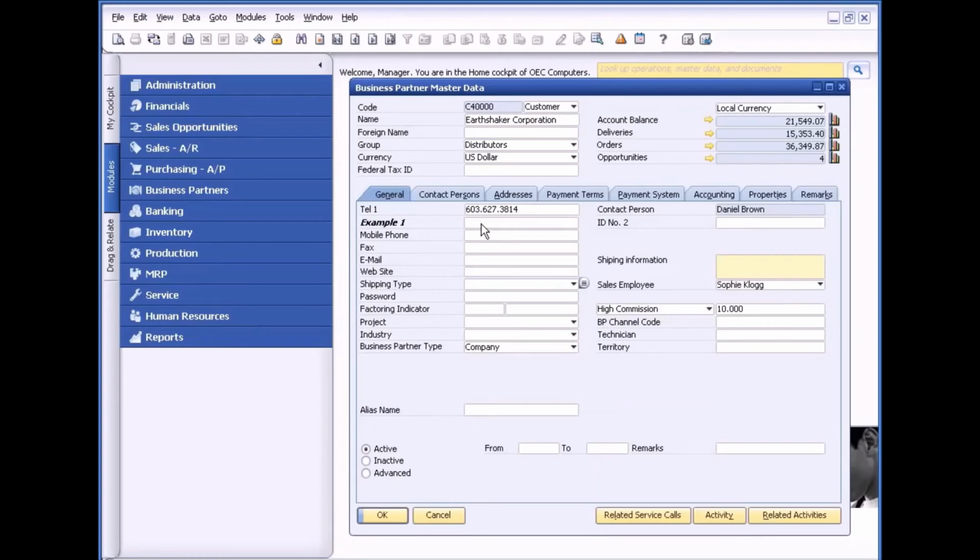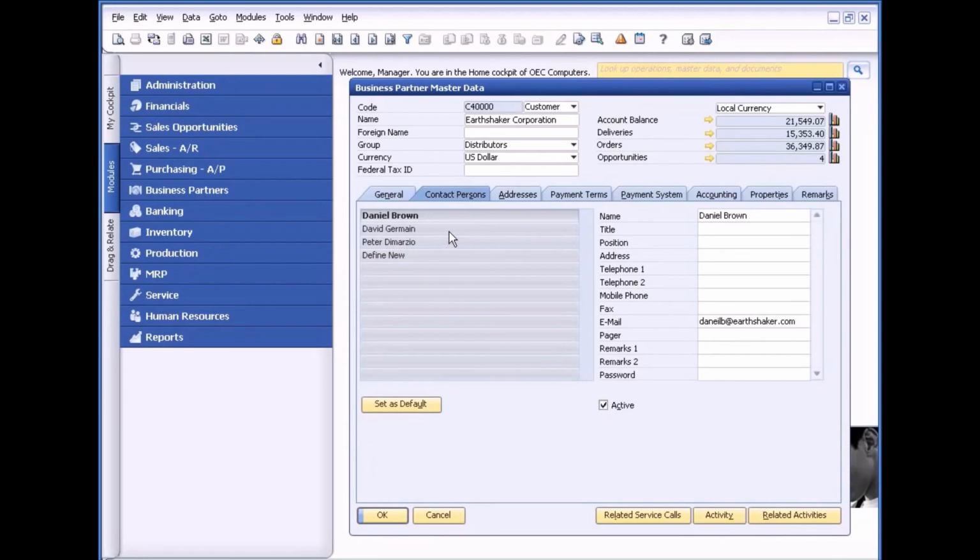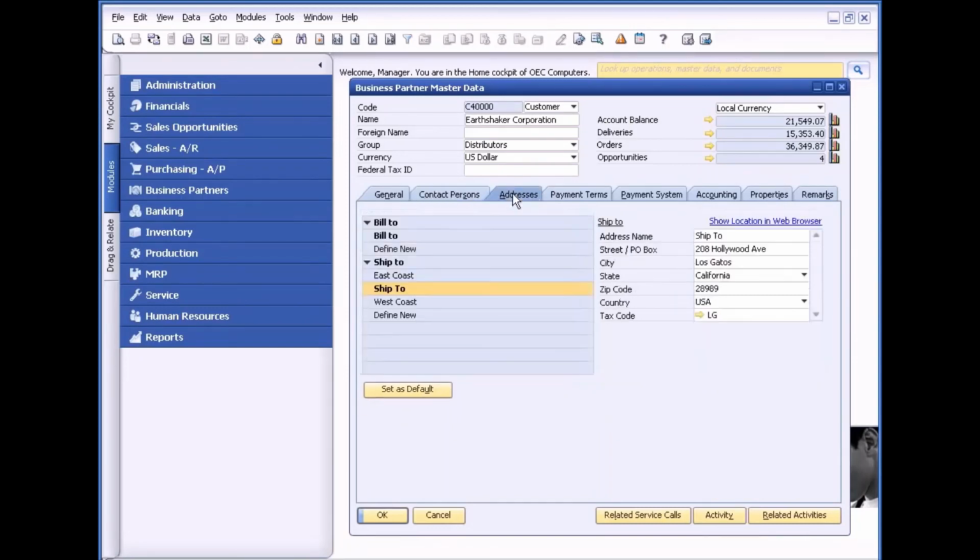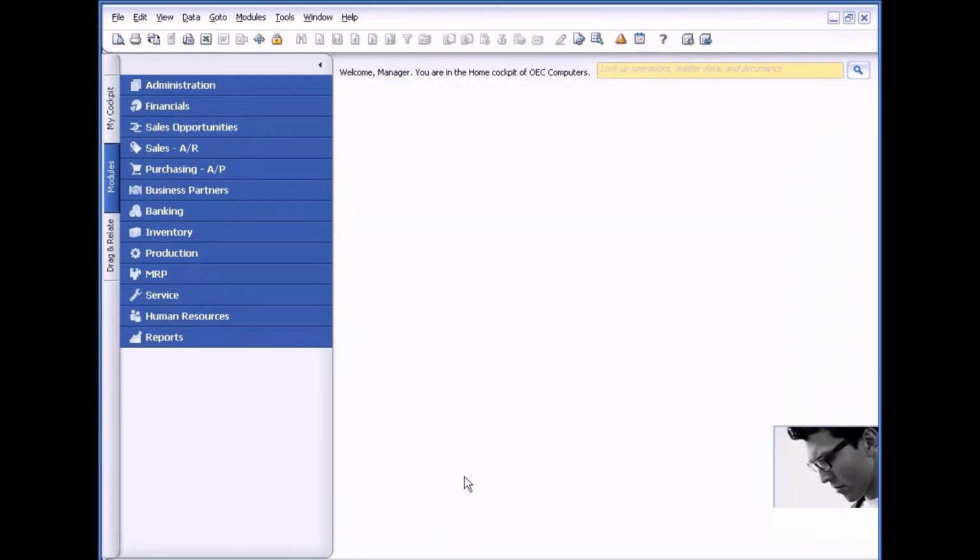Now that I know that information, I can go ahead and create queries, whether it's in Crystal or in the Query Wizard. To this point, there's actually another recording on how to write queries in Business One, so you may want to look at that one. Depending on what tab I'm on, for example, now I'm on Contact People, it's the OCPR table. Again, it's very busy down there on the bottom left, but if you look, you can see what table stores this information. In the address field, it's the CRD1 table. So that's a great tool for identifying what information is sitting on what table, so when you go to write your queries, you can easily find it.